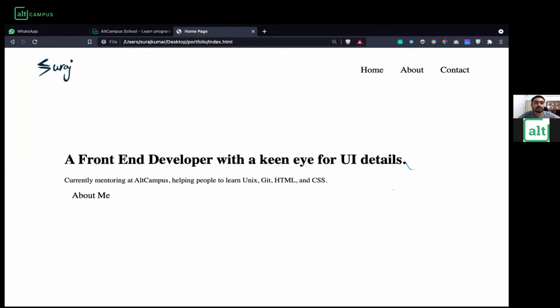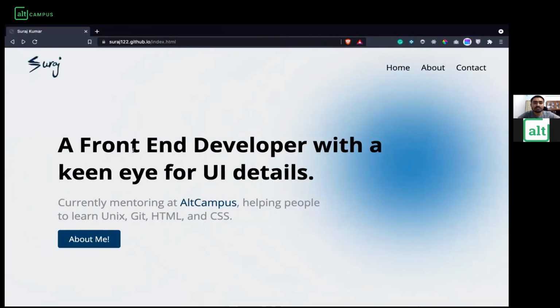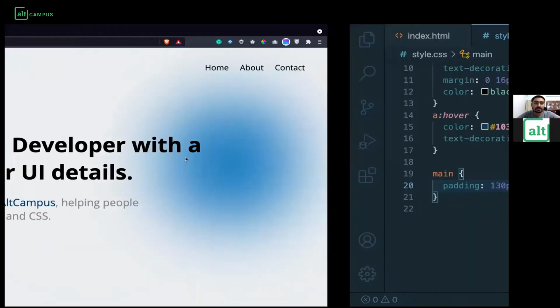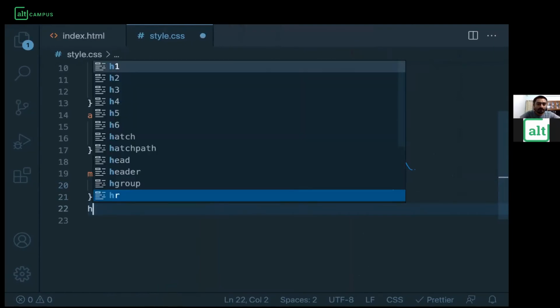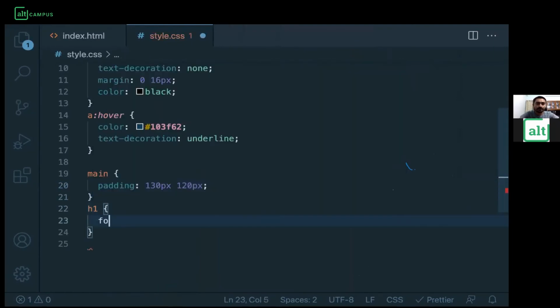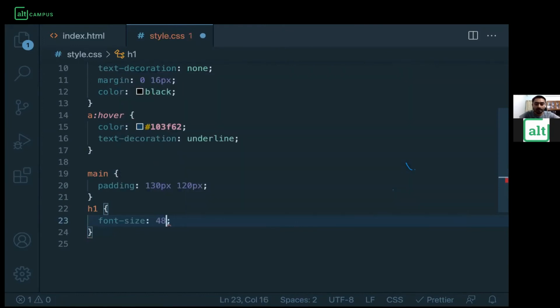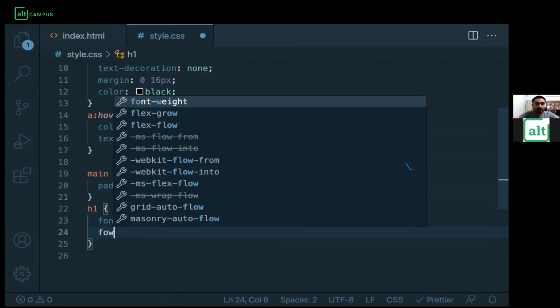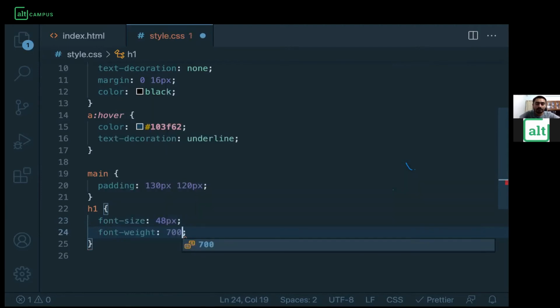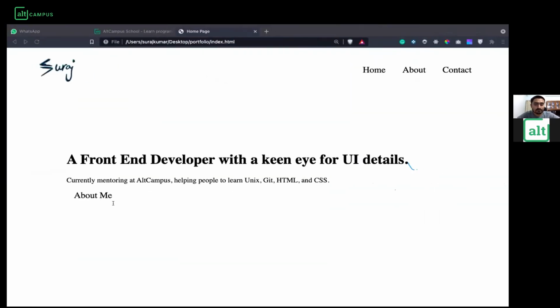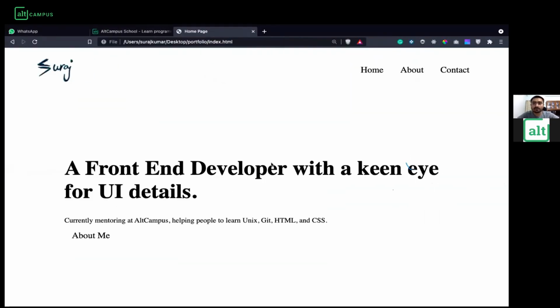And now let's change the heading. So let's target the h1 tag. Let's say font size maybe 48 pixel, font weight 700, that means bold. So now we are changing the font size for the H1. Great.